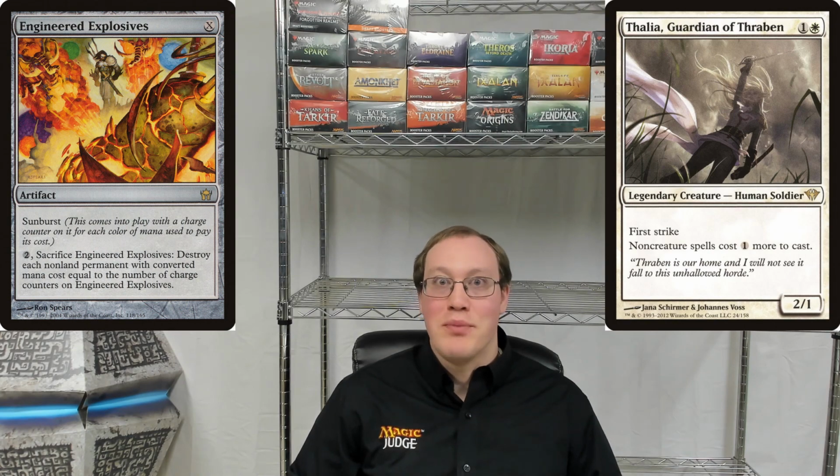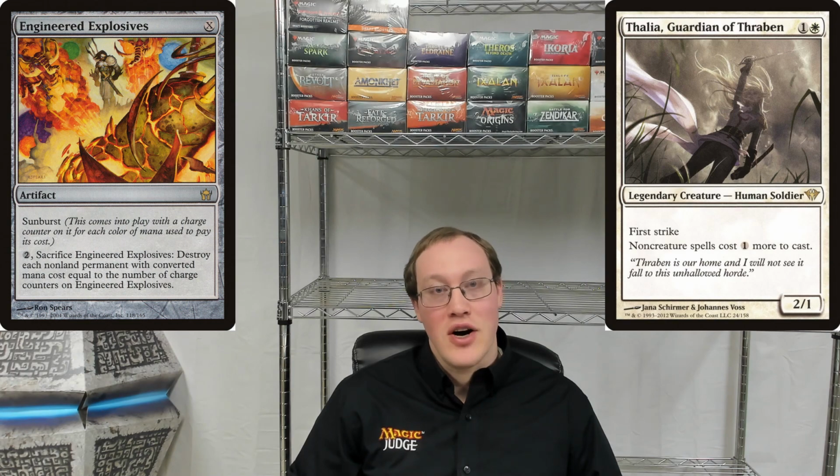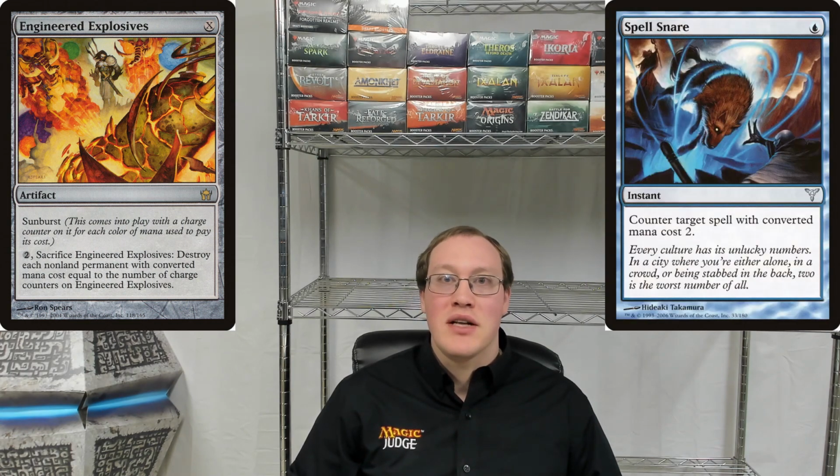Okay, here's an extra bonus trick that I'll give you just because I'm feeling generous today. If you wanted to play an Engineered Explosives with X equals 0, but there's a Thalia out, you could still do that. You just need to use colorless mana to pay the extra cost. You could use some similar tricks in order to play around something like a Spell Snare in order to pad the mana cost so it's higher than what it normally would, and you would still be able to have 2 charge counters on it.